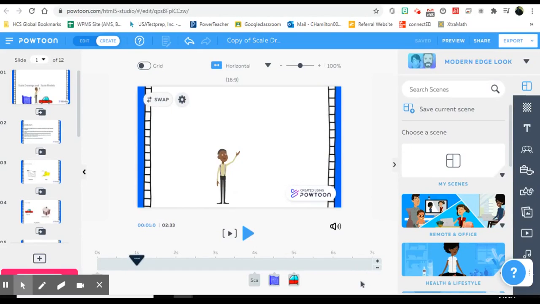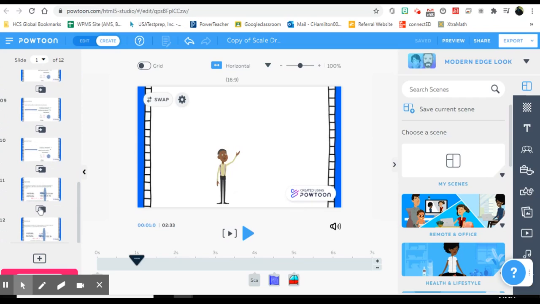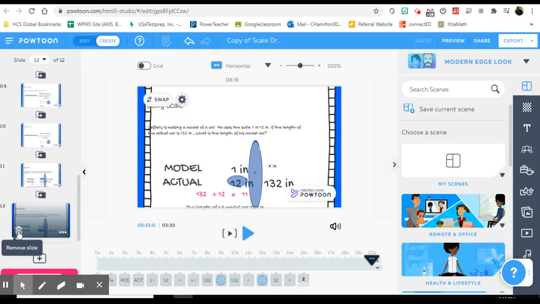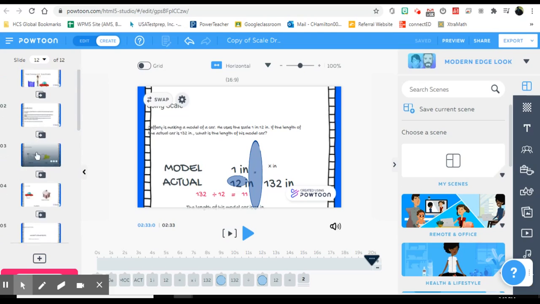All right, guys, hopefully you have added your effects, transitions, and so forth to your first slide. Okay, so once you have everything complete, your last step, and make sure it's under 3 minutes, because if you're on the free edition, you won't be able to export or anything unless your presentation is under 3 minutes. If you need to delete any slides, you could simply click on a slide and you can hit the trash can to remove the slide.